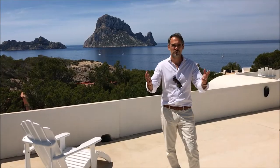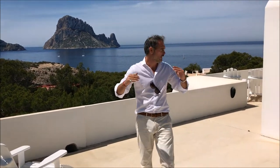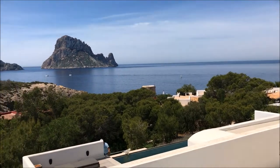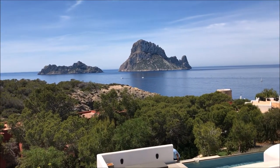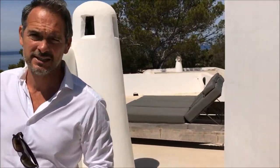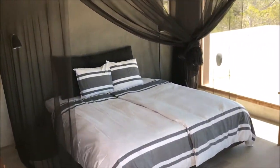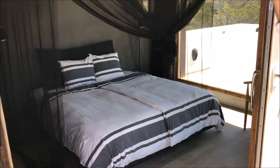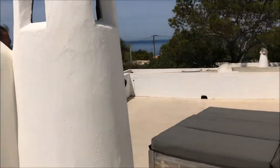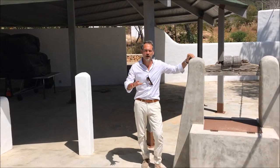We've just come up the stairs from the courtyard and we're on the roof — this is the seventh bedroom. I don't think it's automatically the top bedroom; that ground floor one we showed you earlier is the chosen master suite for the current owners. But this is a great suite — the main reason it stands out is the view. Look at that beautiful scene today with a couple of yachts cruising across a lovely flat calm sea, and in the summer the sun sets right there — it's achingly beautiful. It's a good-sized double room with an en-suite, air conditioning, and a nice sunbathing area up here as well.